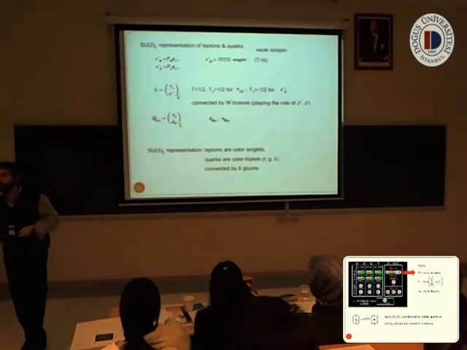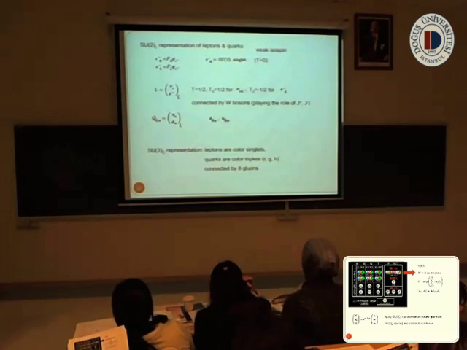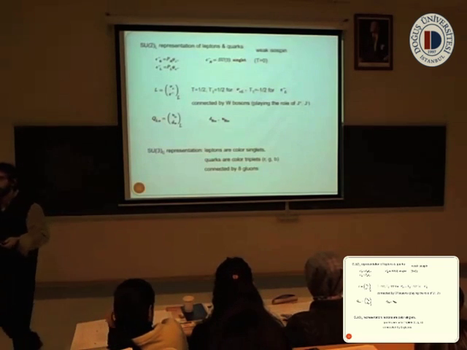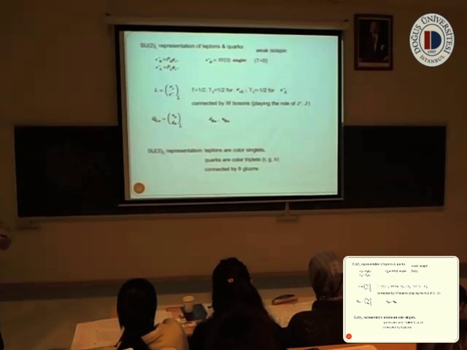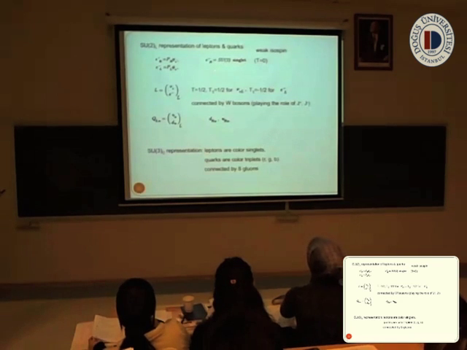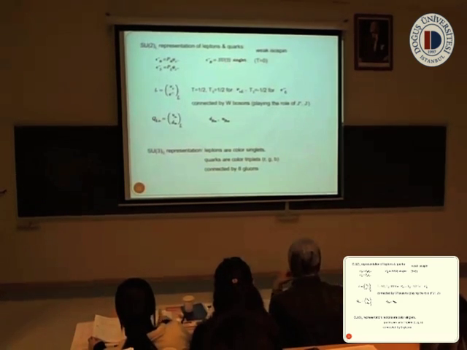Alright, now about the matter content of the standard model. First of all, if you look at the SU2 part, the weak isospin part, you have singlets. Singlet means it doesn't get transformed under the transformation. So it doesn't have any interaction terms. Therefore, it doesn't feel the SU2 force at all. So the singlet representations will not feel the interaction associated with the SU2 left gauge group. That's why it's called SU2 left.